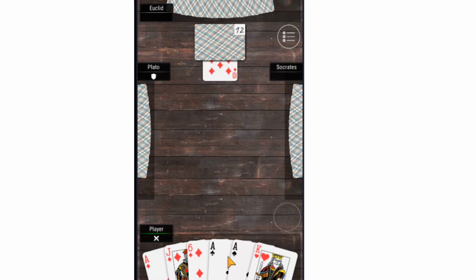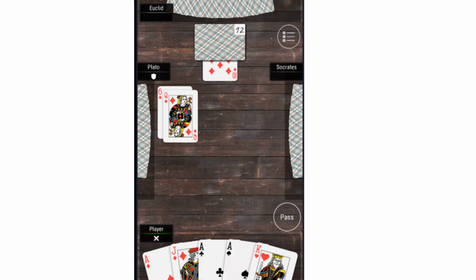If an attack is successfully defended, and so let's just do an attack here. Give me a second. We made our attack. I played a 6 of diamonds, that was my card, and then Plato played a queen of diamonds, and that was Plato's card.